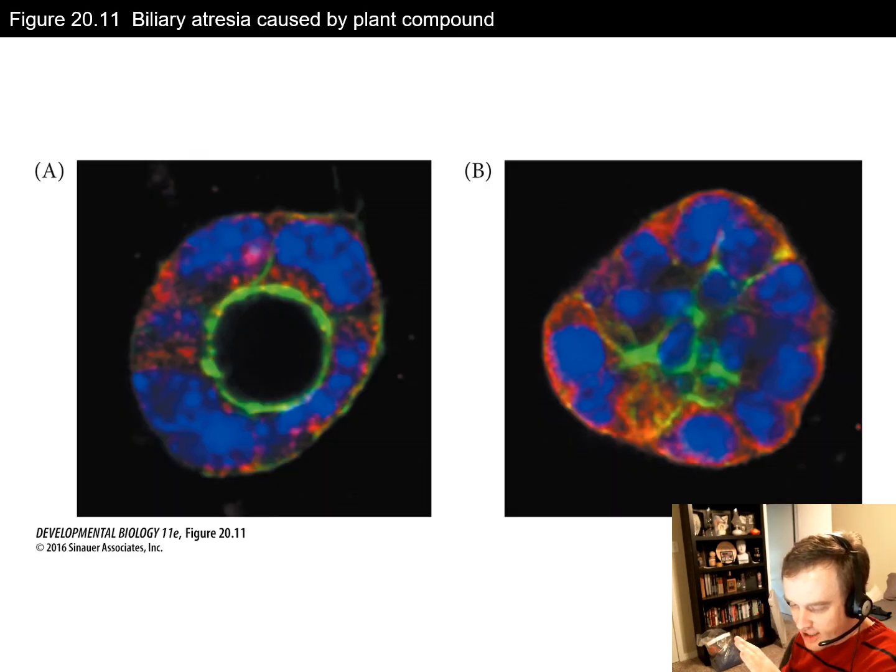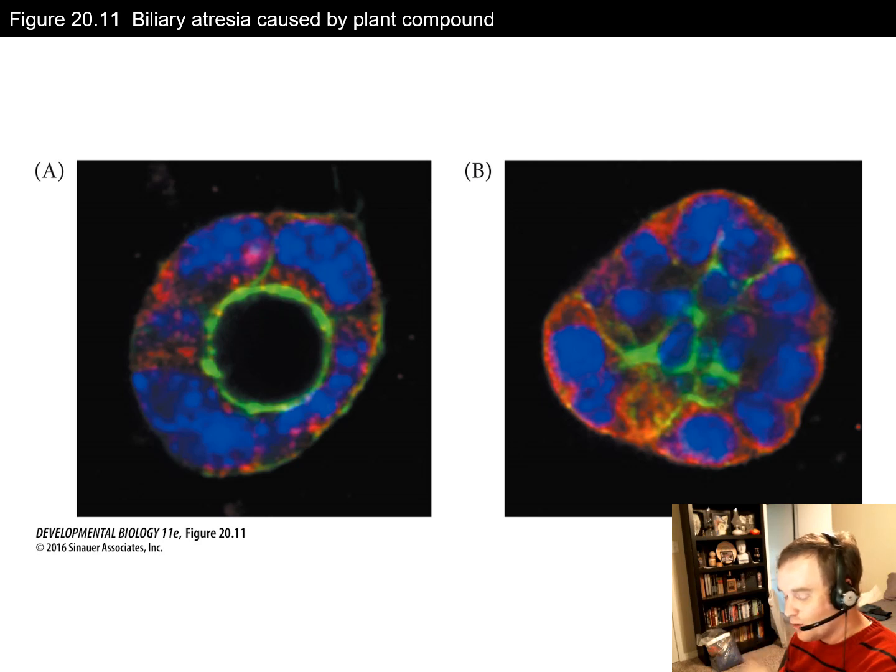So briefly, we're going to hit on some interesting cases with the gallbladder here. There's this dysfunction called biliary atresia. In some mammals, including people, they're born with clogged bile ducts, which is called biliary atresia. However, it's starting to appear that environmental factors during development can play a role in this.